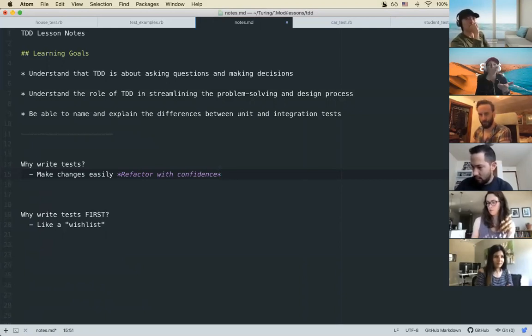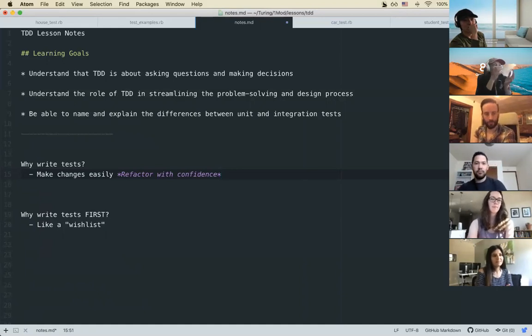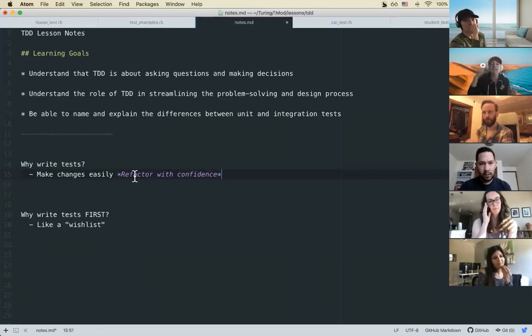So if you already have code that's working, it's doing the thing, and if you have a test for it that tells you it's actually accomplishing what you're trying to do, then when you refactor, you can run your test suite and you'll know it's still working, or that my refactor actually broke everything. I should go back a step to where it was working and then continue to refactor. So testing allows us to refactor with confidence because we already have a benchmark showing us this code works, and we just need to continue to keep it green.